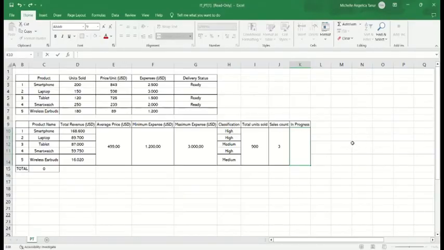The formula COUNTA is basically counting the number of cells that are occupied or not empty. So how to use it is first the equal sign, and then type in the formula, open bracket, and then the range of the cells that you want to use the formula on, of course, and then enter. Here you can see the result is 3 because there are 3 cells that are occupied.